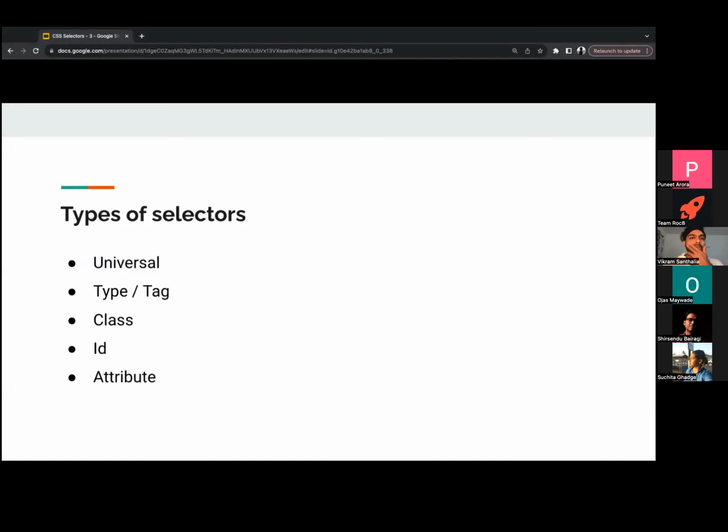Yeah, so CSS selectors would be like we would be selecting the A tag or an H1 or the HTML or body, something like that. Right. Thanks, Puneet. When we write the CSS declaration block, we first write the selector, and then inside your curly braces, you write your properties and the values, right? So a CSS selector is the way the browser engine will know which element these styles need to be applied to. Okay, as simple as that.